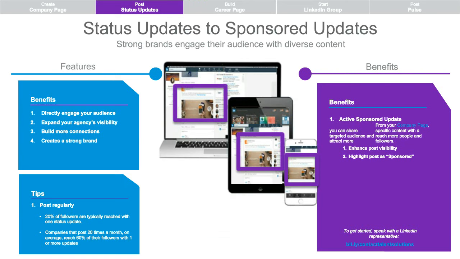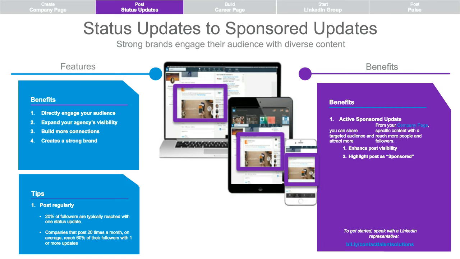So an impactful and free feature on the company page is your status update section. It allows you to directly engage with viewers and followers of your company page. You can post and share items like company news, promotions, relevant industry articles, and videos. Any posts you publish through the company update section are showcased when someone views your company page. Not only that, but they will be visible on the newsfeed of anyone who is currently following your company page.